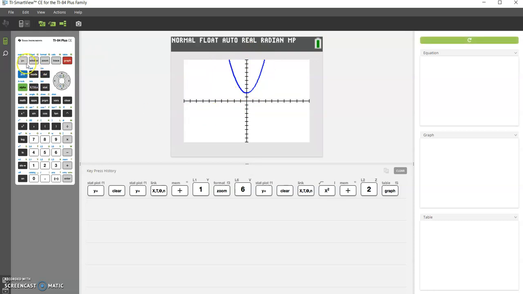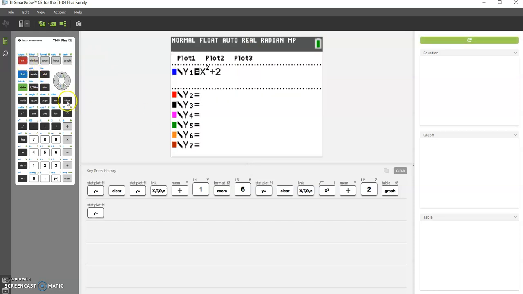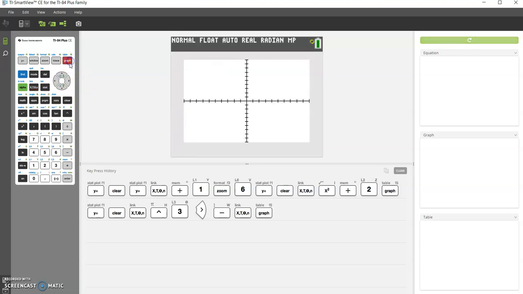The next one is a good one to show. So I'm going to go back to y equals, clear that out, and then I'm going to put in x cubed, so x raised to the third power. In my calculator, you notice how my cursor is staying up here in the exponent. I'm going to hit my right arrow key to get out of that exponent, x cubed, and then I'm going to put my minus x. Yeah, minus x. There we go. So just be sure you do that, because if you don't, it'll put everything up in the exponent. And then you hit graph, and so there's your graph there.